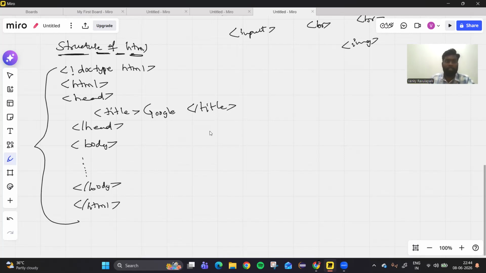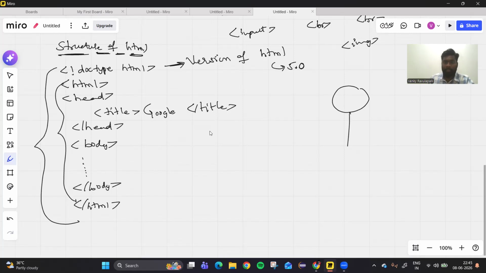This doctype HTML tells the version of HTML. As I already told you, the version we are using now is HTML 5.0, guys. Whatever is there lies under the HTML opening and closing tags, and the head and body. Let's compare this with a human body example.